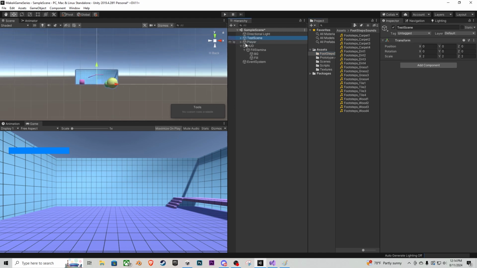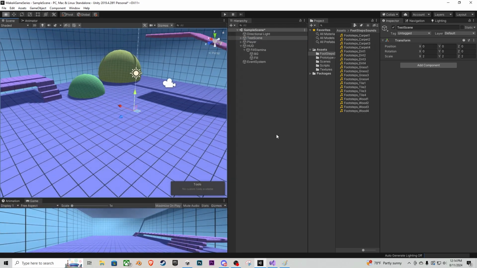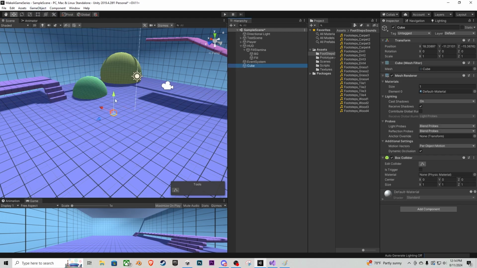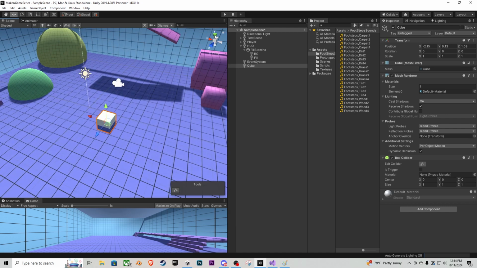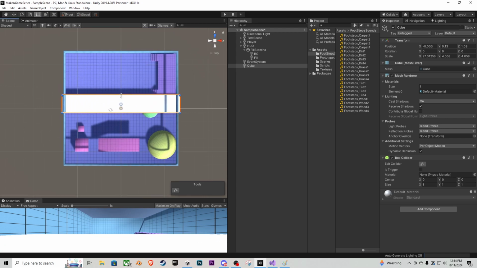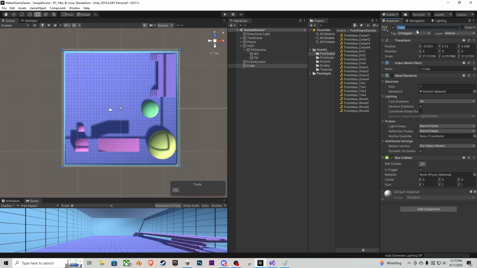So let's go down to our test scene. The way this works is to look at which collider or trigger we are actually touching with our player. So what I'll do is create a new cube and bring it over to our test scene here. And from our top orthographic, I'm just going to make it big and scale it to the size of this floor that we're going to be walking on. Something like that. I'm going to make sure is trigger is on and mesh renderer is off. And I'll just rename this to footsteps example.